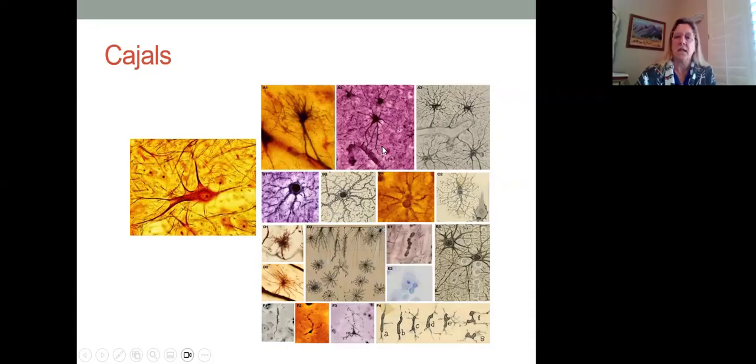This is a Cajal that has been countered with an NFR. This and this are a Cajal, but this is an impure dye. So you have this yellow background, and you see the astrocyte isn't really black. This is more what mine looked like, or more like this, which is an impure dye. We would rather have it look something like this, where we can literally see those feet attached to the myelin sheath.